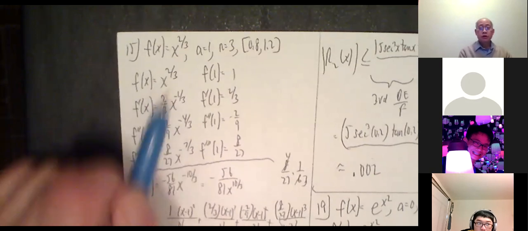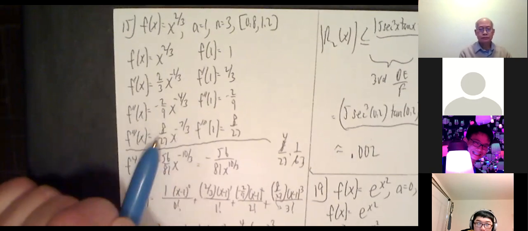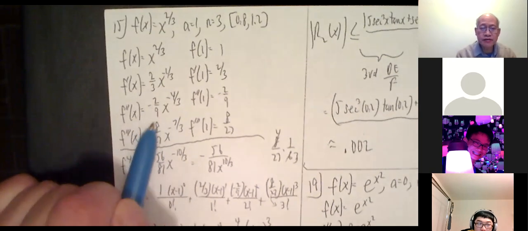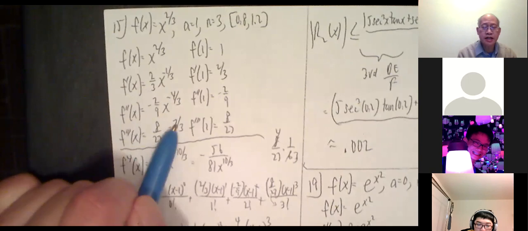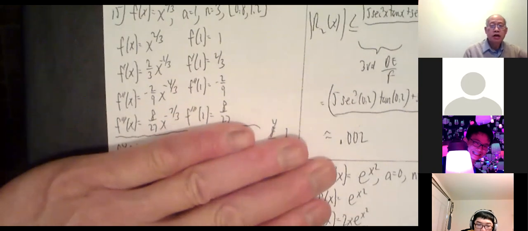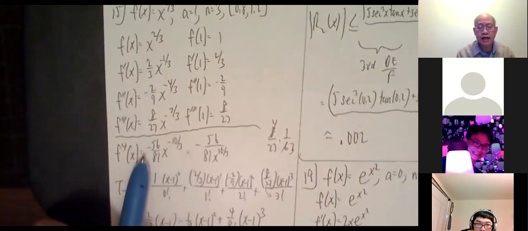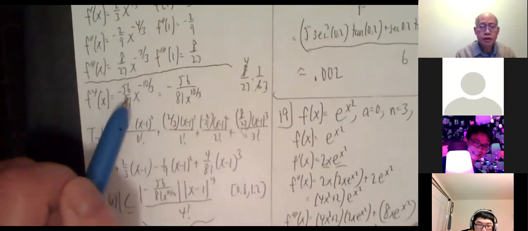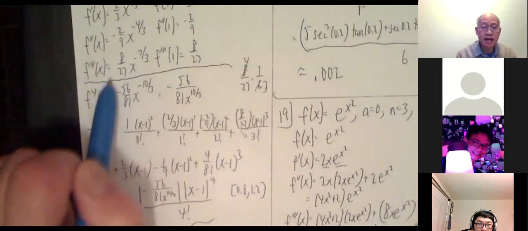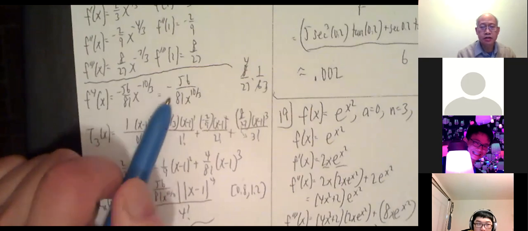All right, x to the 2/3. First derivative is 2/3 x to the -1/3. Second derivative is -2/9 x to the -4/3. Third derivative is positive 8 over 27, x to the negative 7/3. Okay, so I can stop right here if I just want T3, but I have to go to the fourth derivative in order to get an estimate for the error, by Taylor's inequality. It gets kind of clumsy, but the fourth derivative is negative 56 over 81, x to the negative 10/3, which I'm going to write as negative 56 over 81, x to the 10/3.